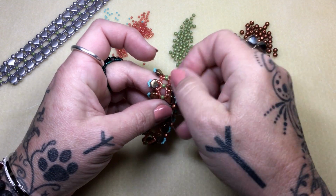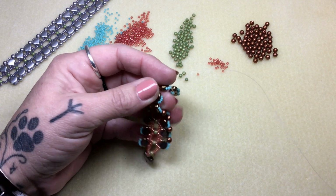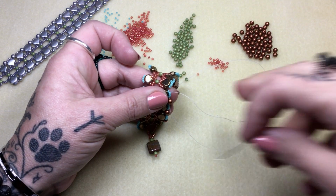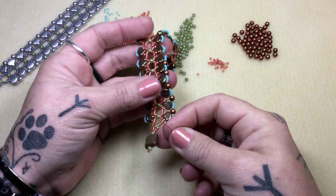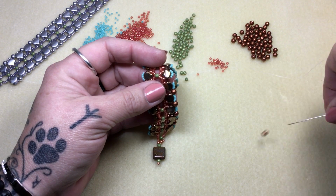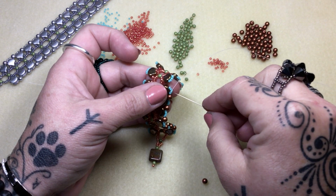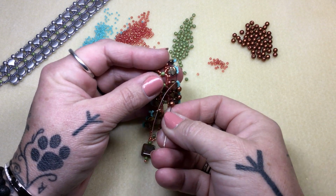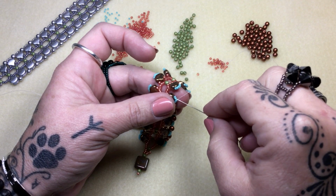I know it's not the funnest thing, that's why I had the bracelet almost built for you, because this is just so easy. It's just 1 4 up through all these 5 little 15/0s, and then pop another one in. And I mean, look at how beautiful that looks in there. Just totally needed that. So right up through here and down, and you'll continue that. And I won't be working the whole thing because it's so easy. But I want to just make sure you get it.